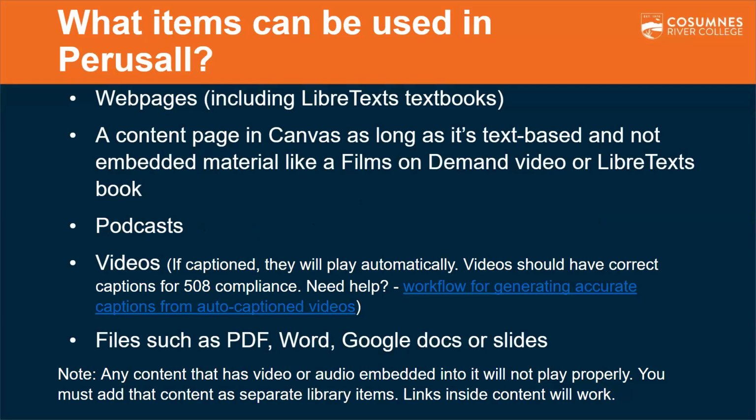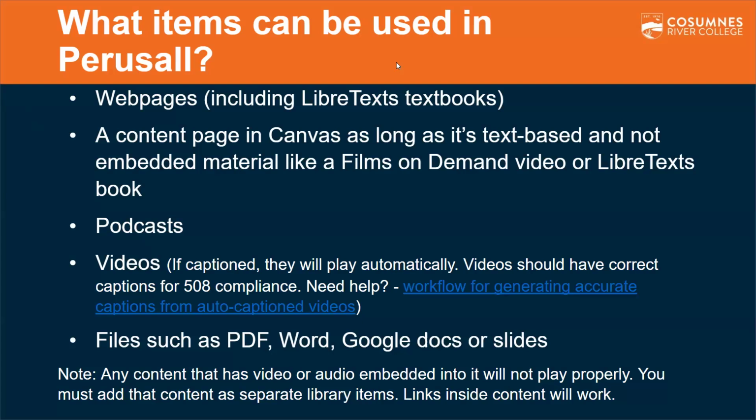But any content that has video or audio embedded in it, what it is basically doing is taking almost like a snapshot of it. And so those things that might be embedded into a page are not going to show up. So if you want students to comment on a video, you would have to add that as a separate thing in your library so that you could add it as another element into your assignment.